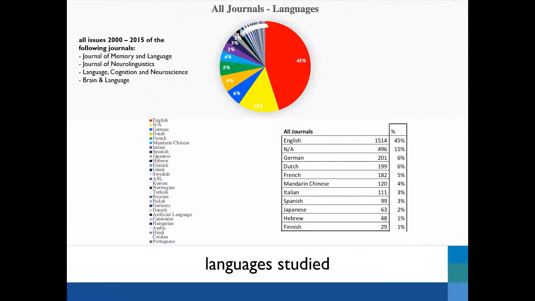And then it goes already into smaller percentages. This is something, it's not available. So these are actually papers where it was not explicitly mentioned which language it was about. Presumably this was also English, they did not mention it because it was English, but we could not be sure which language it was in the end, okay?